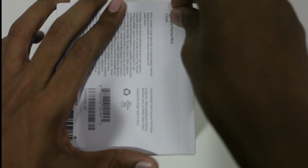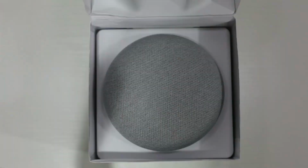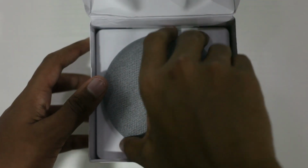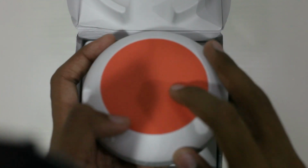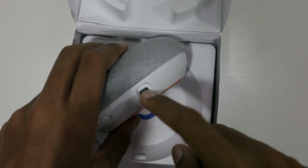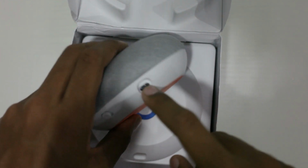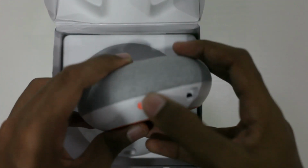Okay, so there's a little strip that we have to take off, and there is the Google Home Mini itself. The bottom is rubberized and it is orange. I don't know whether you can see that, but there is a Google logo over there. Here is where the power port goes in. It's a micro USB. It is not a USB type C, which is very sad. Here's the mic mute if you want to mute it for any reason. Just going to go ahead and set that aside.